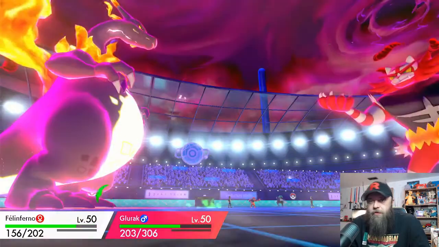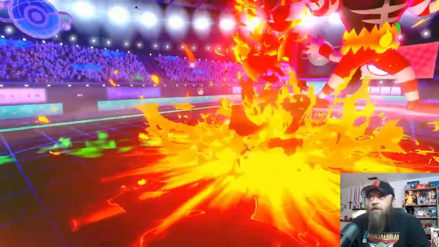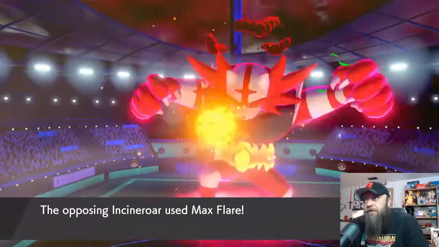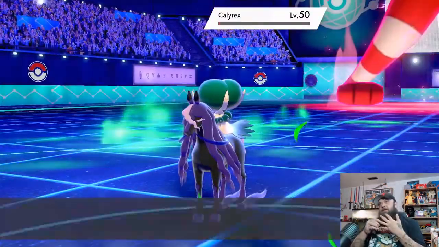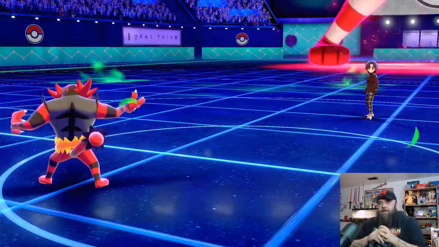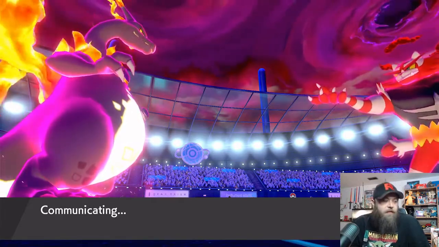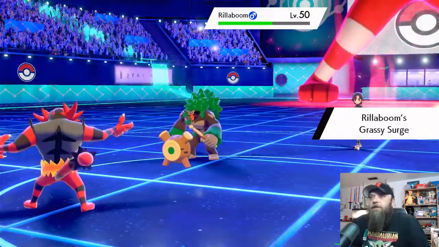So Astro Barrage. Both my dudes take it. G-Max Wildfire in the sun too, so. Alright, so that's going to eliminate their Calyrex. They're going to Max Flare into Charizard. Oh, into Incin, actually, okay. Incin takes that. Okay, so the sun fades. Get some health back on Incin. And the grass is gone too. So we actually didn't take a Solar Power tick there, I don't think. So they go boom boom. Really boom.